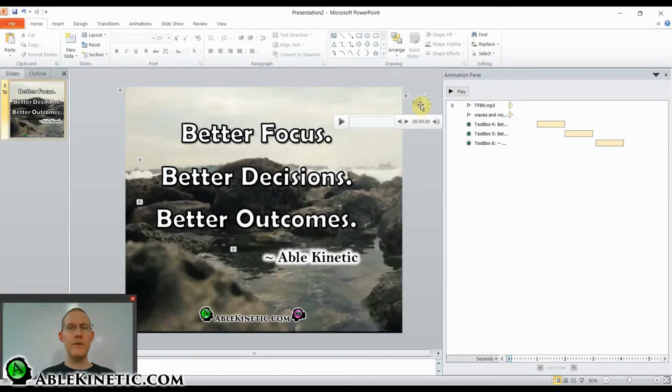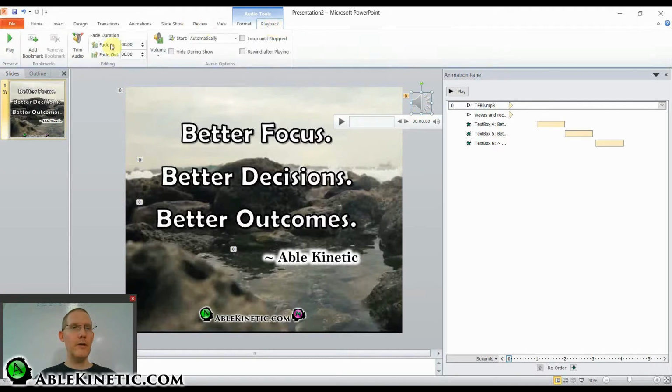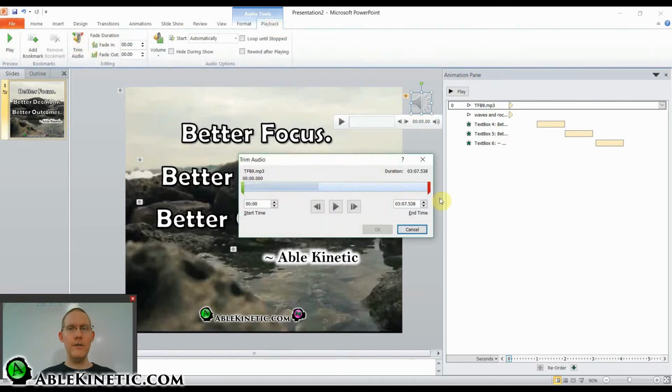So we'll do the same thing with the audio. We'll trim it. Make sure it's selected, go to Playback, Trim Audio, and the song is kind of long. So we're going to move it all the way down to about 14 seconds. And the part that I want to hear is in the middle. So as you move these, just keep an eye on the duration, and it will get down to 14 seconds. You just need to move it just a little bit. You can push down over here. So there we are. So we're at 14.